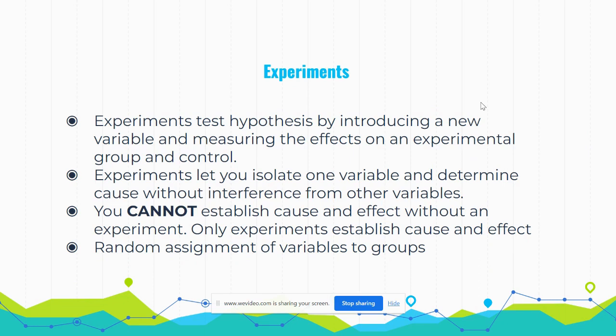The cool thing about experiments is it lets you isolate just one variable, so it lets you measure one thing at a time. It lets you say, hey, if I change X, then it changes Y, my dependent variable. The thing about a hypothesis is it's got to have a direction. Usually you need to pick how you think X is going to change Y.